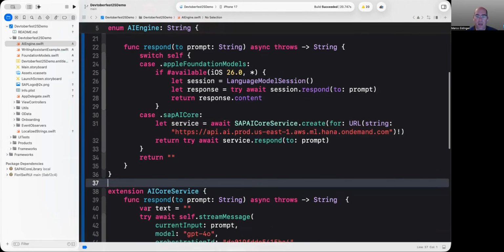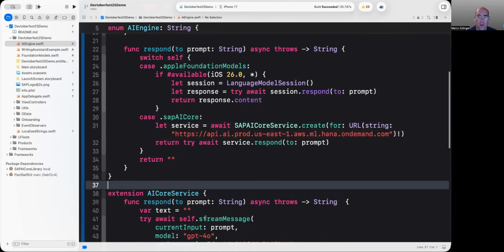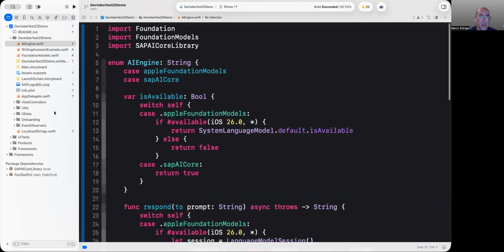By default, my Swift package uses a streaming API for that and talks to a GPT-4 model hosted as a large language model in SAP AI Core. So that is how we can power the engine.